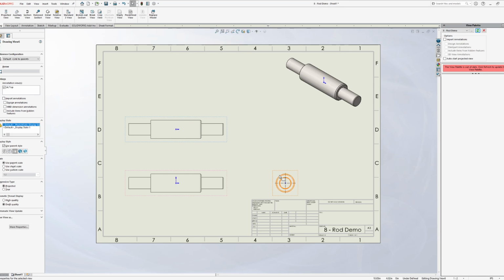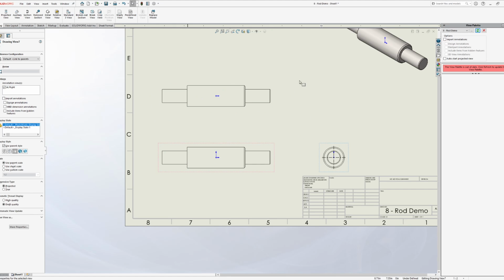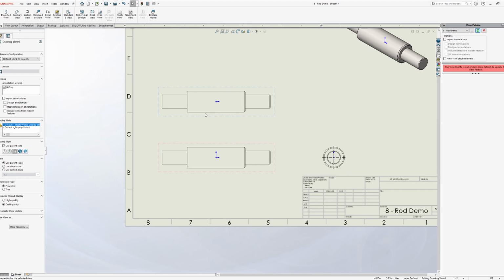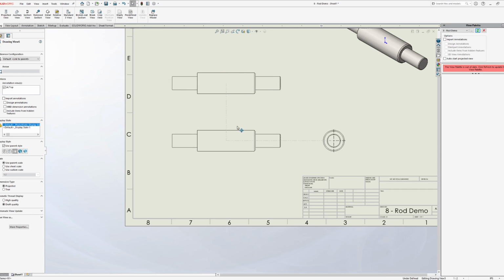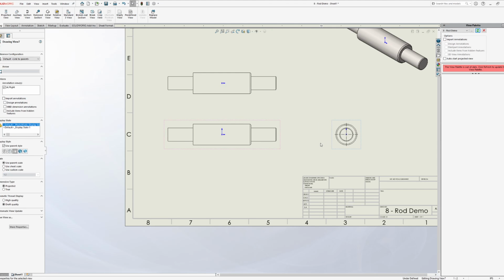So what I would probably do right now is start adding some dimensions to some of the stuff here. And let's also not forget that we did have some stuff on the inside here as well. So a cross section is going to be warranted. There's a couple different ways that we can do that, some of which are not going to be entirely necessary, but some of them will be important to use.